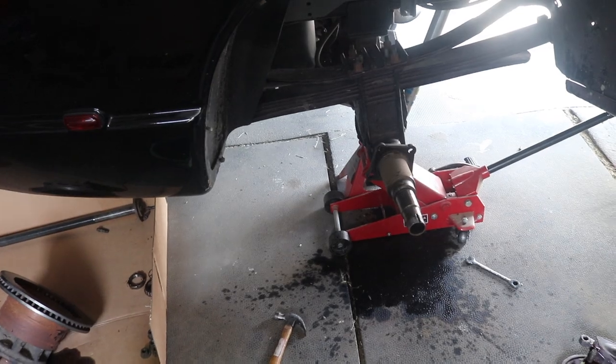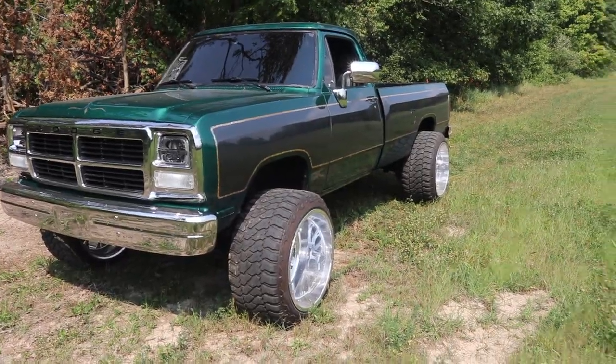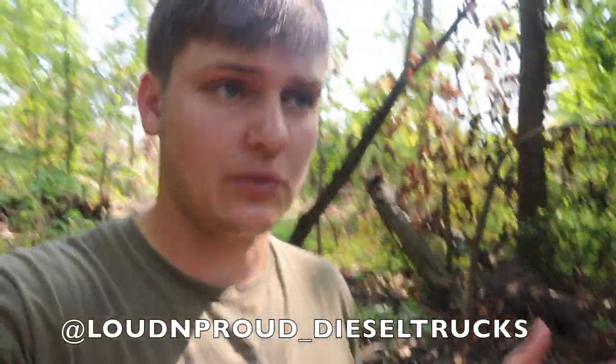We just made a little road trip over to my parents' farm to check on a food plot and some trail camera pictures. I'll keep this segment short because I know not everybody is into hunting, but I do have a lot of fans who enjoy it. Here's a quick shot of the first-gen truck — it's just such a clean truck. I showed the food plot on my Instagram at loud_and_proud_underscore_diesel_trucks, but here's an update I haven't shown on YouTube yet.